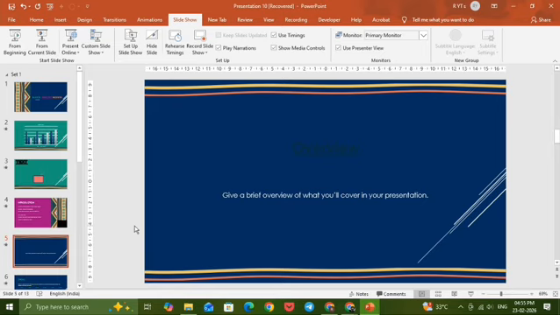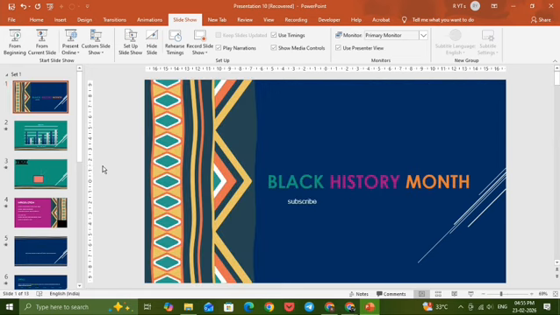Once PowerPoint launches, you can either open an existing presentation or just stay on the Start screen. It doesn't matter which file you have open, because the version information is tied to the application itself, not the individual presentation. Once you have PowerPoint open, look to the top left corner of the screen and click on File. This will open what's known as the Backstage view.